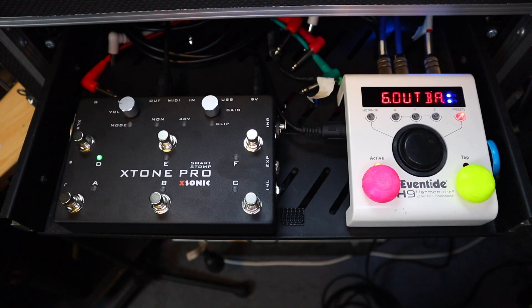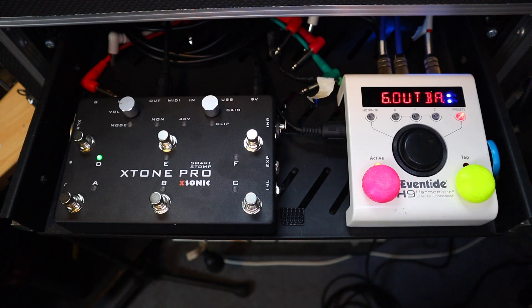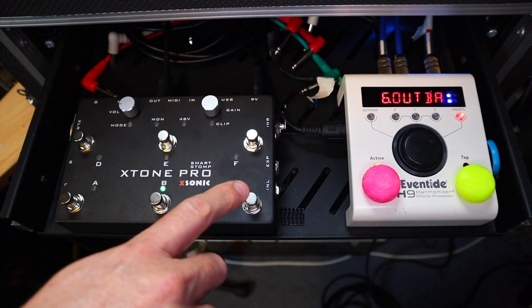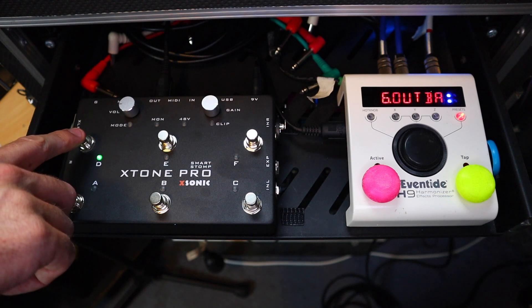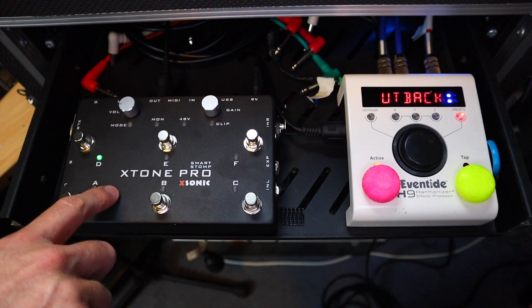In this example, I'm going to show off the X-Tone Pro to control some functions via MIDI in the Eventide H9. If you look in the manual, there are CC values given for each of these foot switches, which you can then program into your Eventide H9 or whatever unit you're using that has MIDI, and control various functions. For example, I can use these to cycle up and down through presets, I've got a tap tempo on this button, and I can bypass with this button. These are all totally customizable if you've got the H9 control app for your H9. And I think this one is a tuner or something like that.